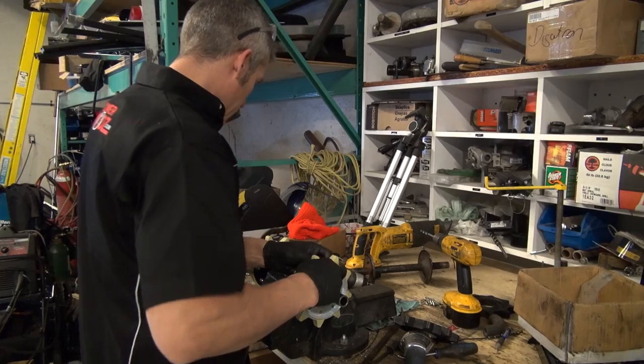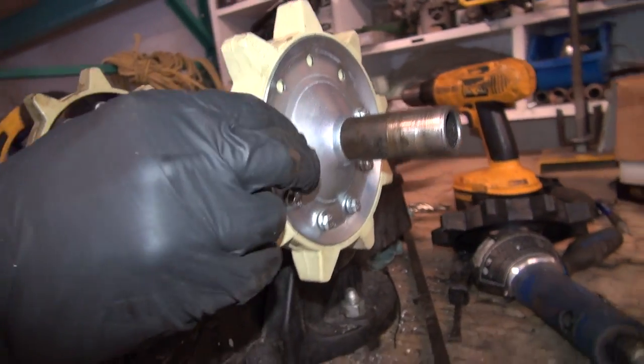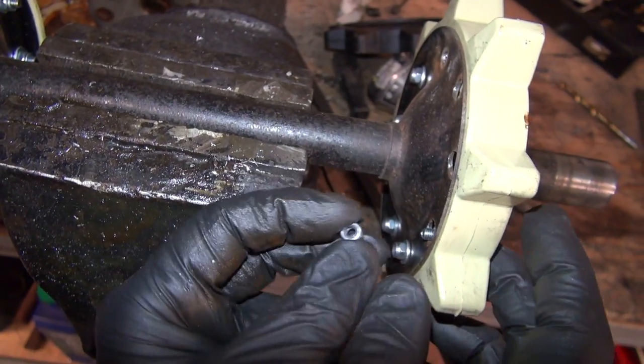Only 12,400 million more to go. Old school.